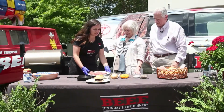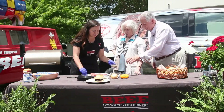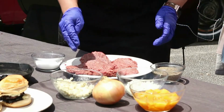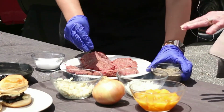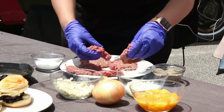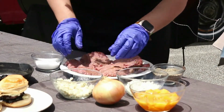Today we're going to season these burgers with just some salt and pepper. Nothing too fancy. The peaches and the blue cheese are going to add a different flavor, so you don't need to put a whole lot of seasoning on these burgers. And you always do both sides. Yes, we always do both sides. We want to be sure that we get enough seasoning on there to where it tastes good all the way around.